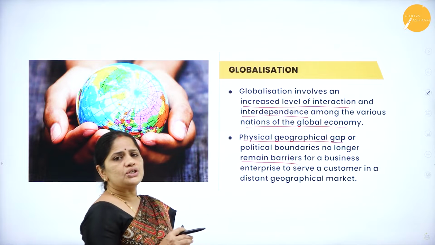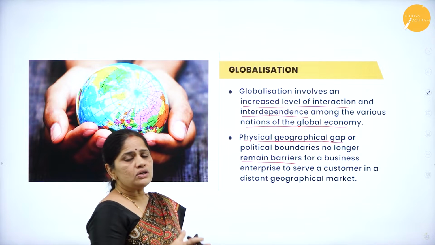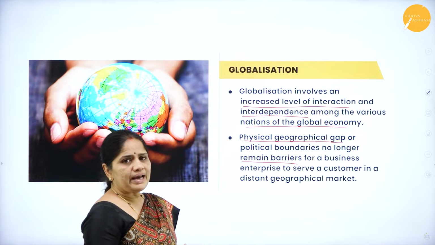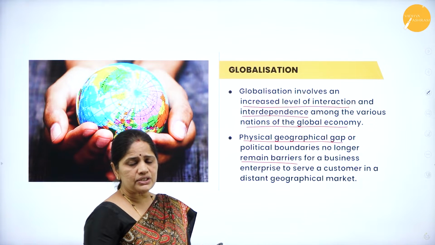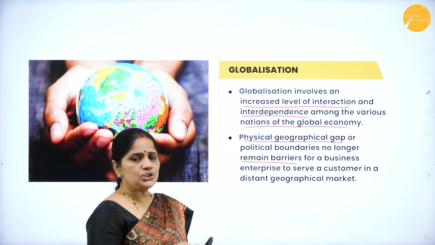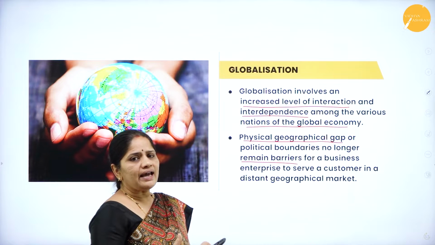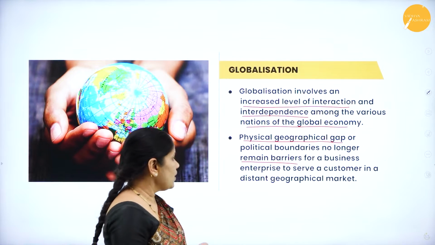So, business should cross the political boundaries of any country. There should not be any barriers relating to business. Barriers may be in the form of licenses, tariffs, or quantitative restrictions. All these barriers should be removed, and we should consider the whole world as a business unit, where everybody will strive to make a better place for all of us.